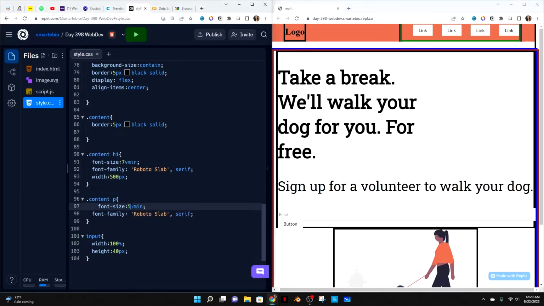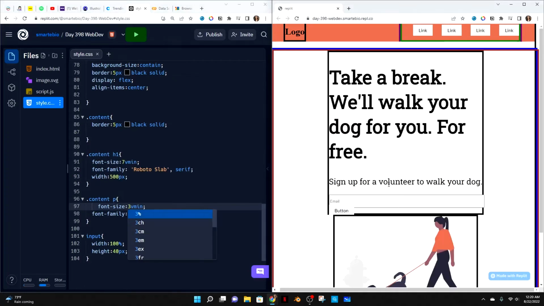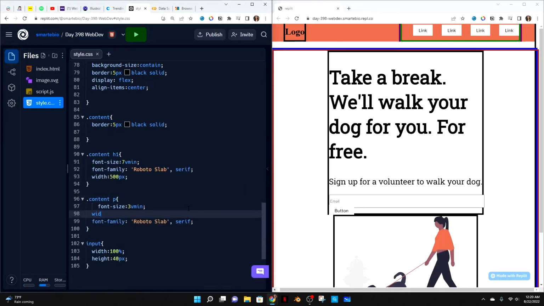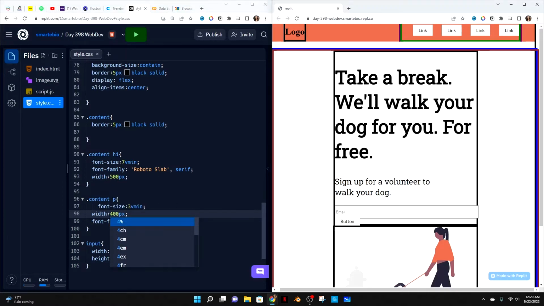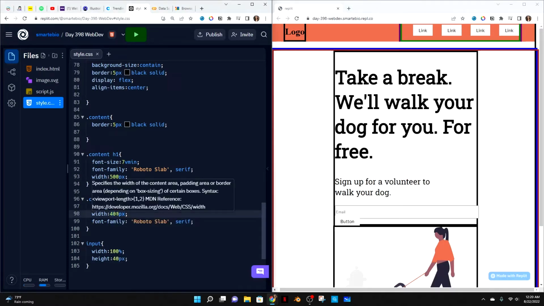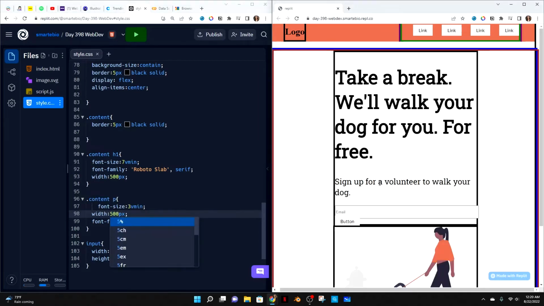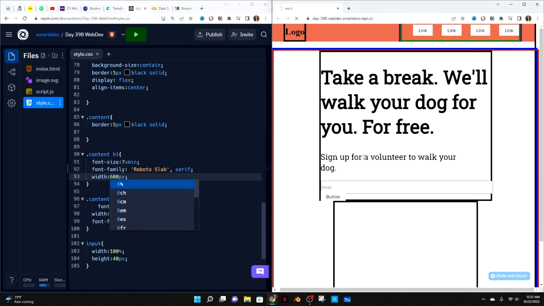Oh, never mind. 3. And then the width, so it wraps around, could be like 200 pixels. Nope, that's horrible. 400 pixels. Nope, that's still horrible. Actually, maybe it's fine if I just have something like that, but then I feel like, how about I change the width of this to be 600?